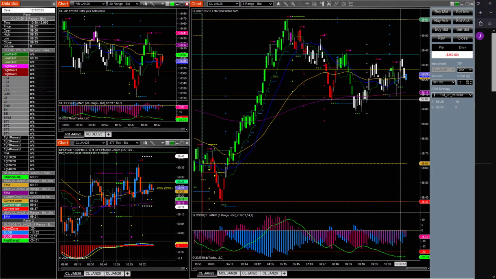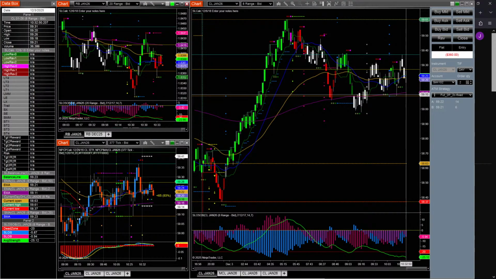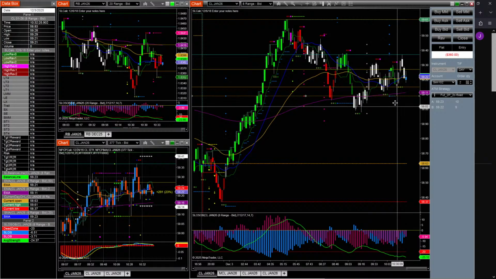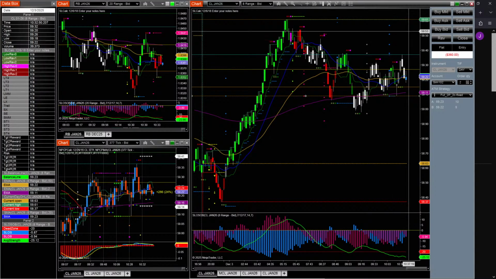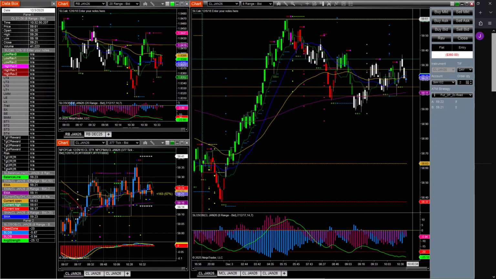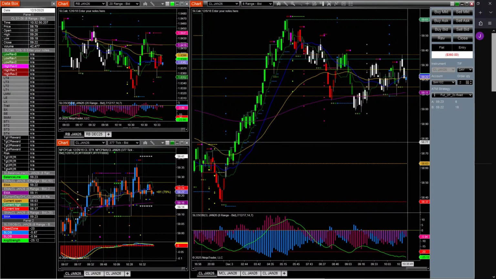Not much of a reaction. We go down to the stop of that trade, up to money management and the trades. That's the reaction range. We look for new setups. We can walk through this and see if anything sets up. I'm not going to try to look at anything but this one chart. So that's the extent of our reaction range.